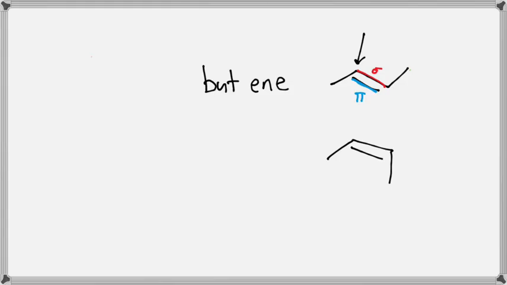Where we define it is we start our numbering that gives us the lowest number for where that substituent first shows up. In this case, it doesn't matter which direction we number it, and we'll number it from where it first appears. So our numbering is going to continue through the double bond, so 2, 3. So I would call this 2-butene. Next one.